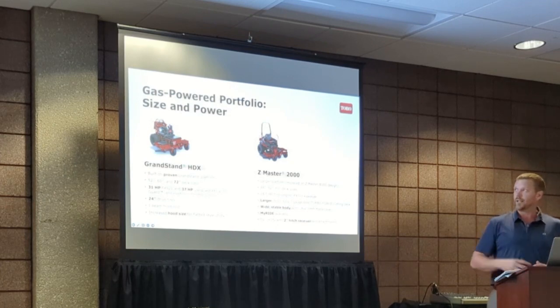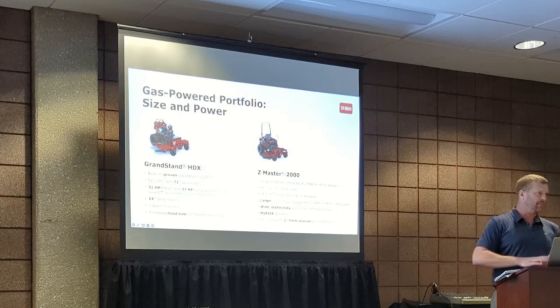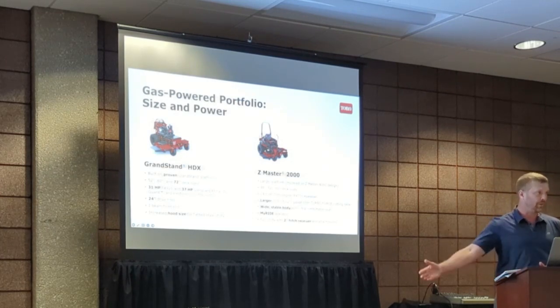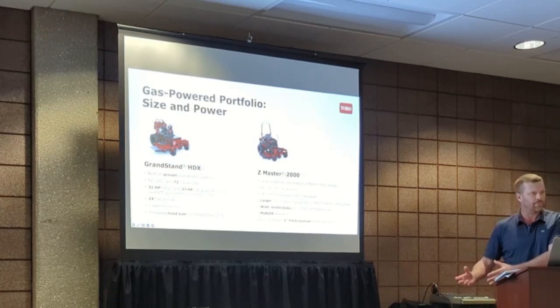So we took that design and pulled it down into our 2000 lineup. So you see there, updated I-beam front end, newly designed seat. It's an ultra deluxe comfort seat, fully 7-gauge steel deck, 5.5 inches deep instead of 5 inches, and it's a big wide stance on the mower. And then top it all off, we also have a 2-inch receiver on the back. So if you want to pull a small trailer behind you, you can do that. You know, pull a little lawn wood, throw your leaves back there. It's a very utility type machine.